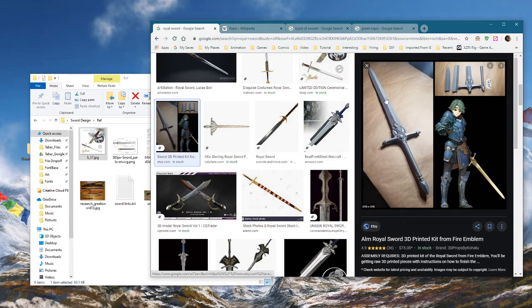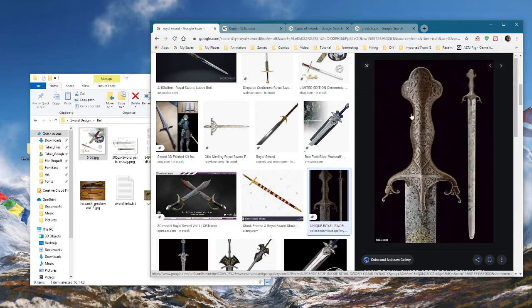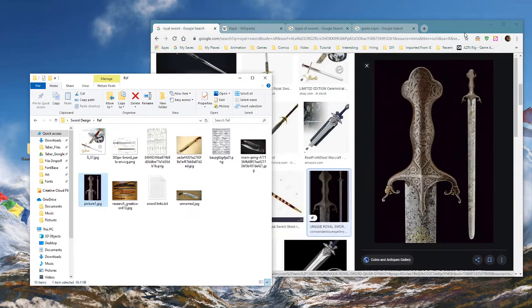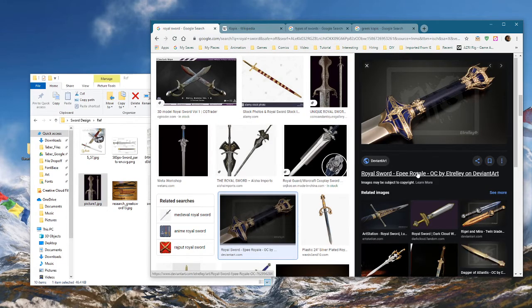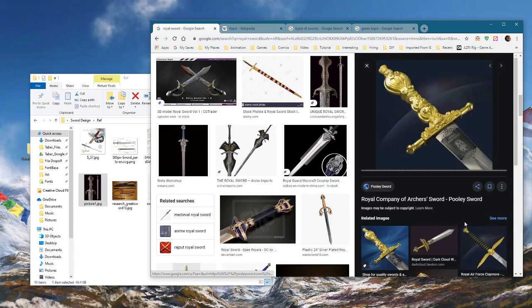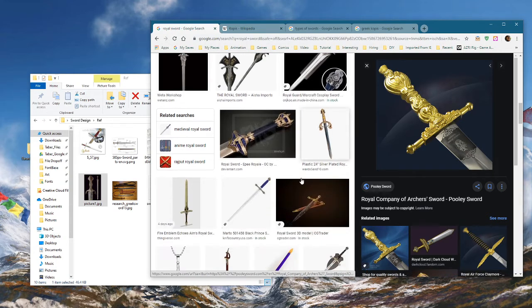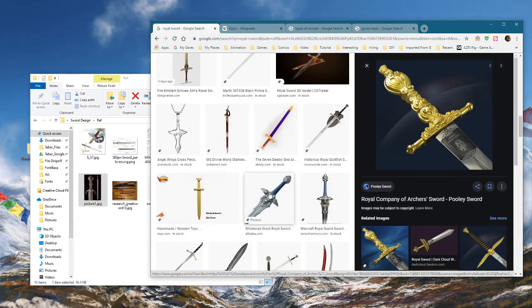Here's like an anime character and some kind of replica plastic sword. If it helps you, that's cool. Here's an old looking sword with some engraving. So I like that. I'm going to toss that in because that fits a little bit better with my idea. This one appears to have like even a crown on it, which is cute, but a little bit silly for my taste. Same thing here. Like this shape, by the way, I can tell had to have been like machine made or like die pressed or something. It's very unlikely this would have been a handmade element just because of how detailed it is. I could be wrong, but that's the impression I get. It doesn't look old to me.